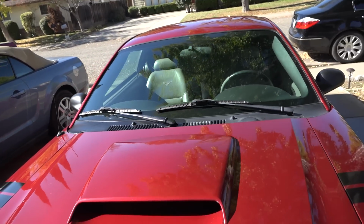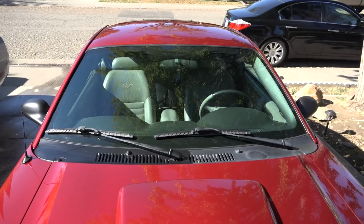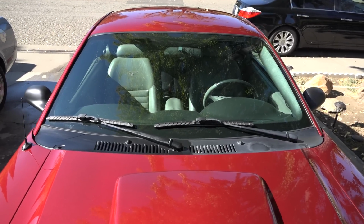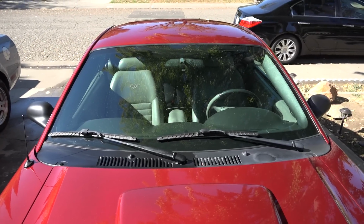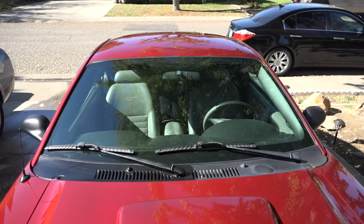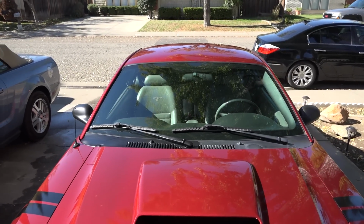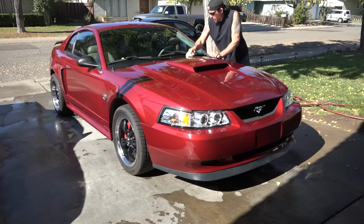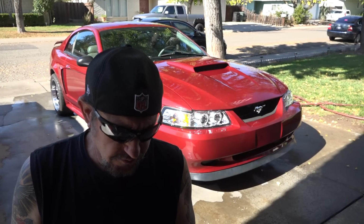See the difference in the blacks there. I've done half of it, and you can see how the black is coming back to that plastic there. So anyway, I'm going to just keep on working on that. Get this car detailed out so I can sell it. I'll do that to all the plastic trim on this car. This stuff really helps to bring the black back.